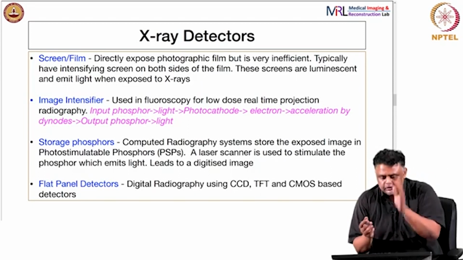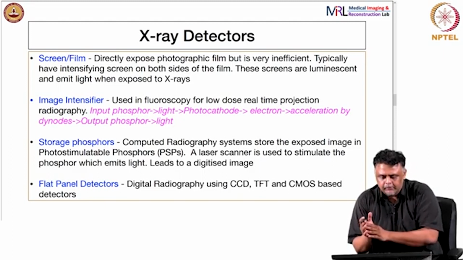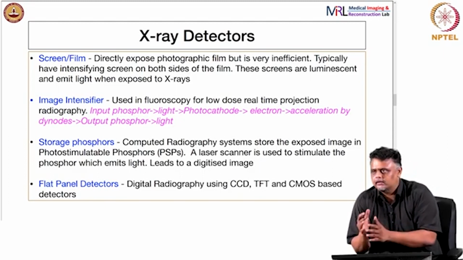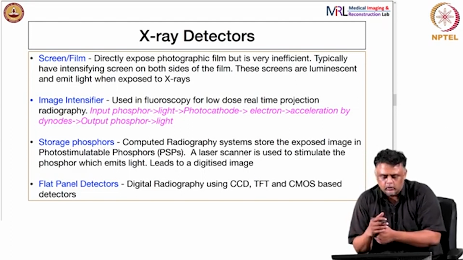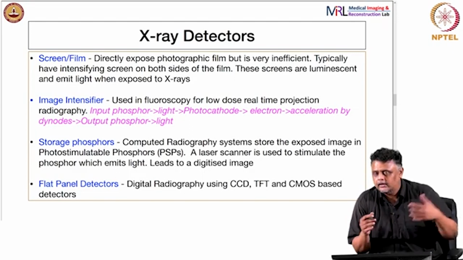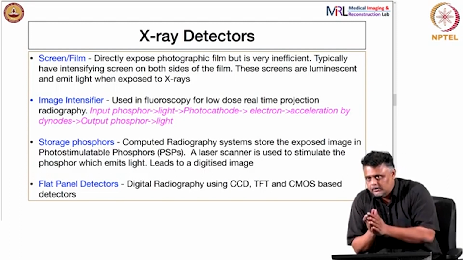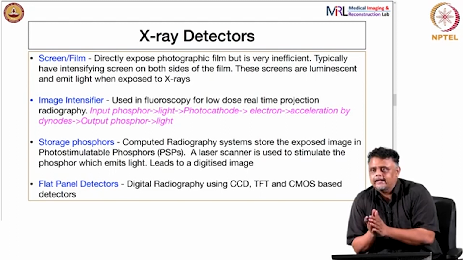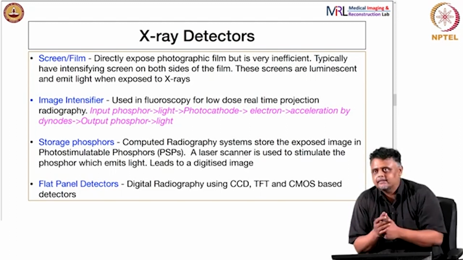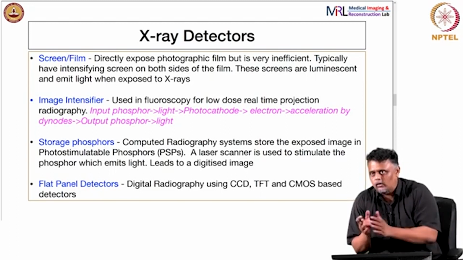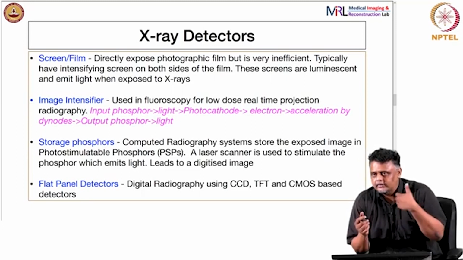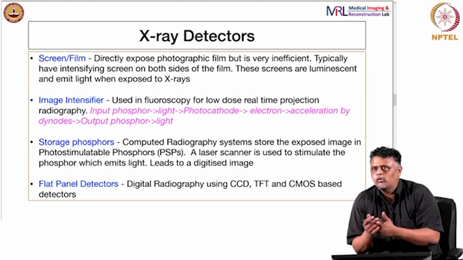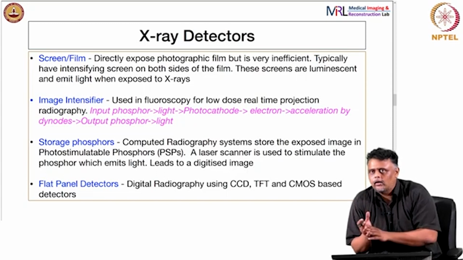Okay. This film again can be of two types. One is where they are instantly exposed and you can then digitize them. That is one way. The other one is called the photostimulable phosphors, wherein once it is exposed, the image is stored latently. Then you have to once again excite them with a laser and record the image as it appears. Basically, when you stimulate them again with lasers, there is some more emission of light which you can record and digitize.